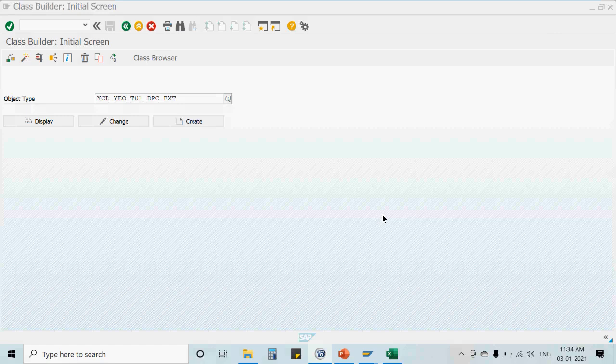And if you get a scenario where you have to face an interview for OData and all, then you should be able to clear it easily. Then there won't be any issue.